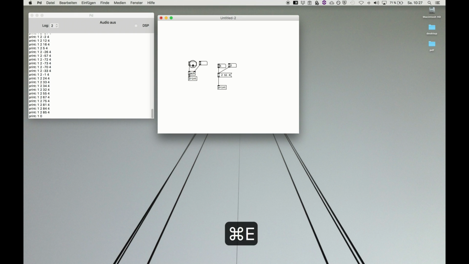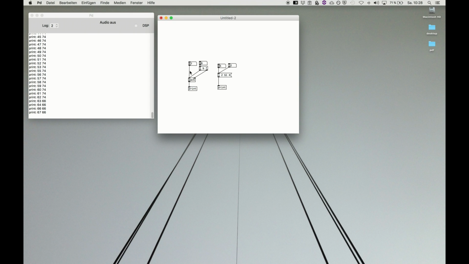So for example, now we get a list, you see it, value and 0. If we change this one, there's no output, but if we now change the first input again, we'll get the output of this. So it's packing together to a list. And remember the processing order trick with trigger float bang. We put a t b f, and do it here and there. So now we can output a list by sending messages to both inlets.